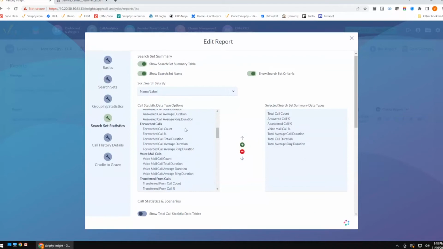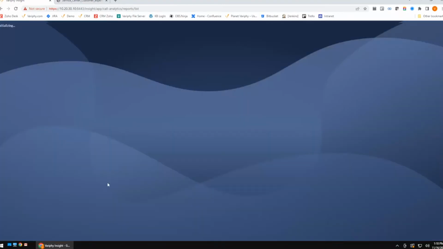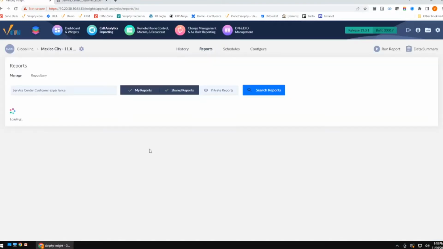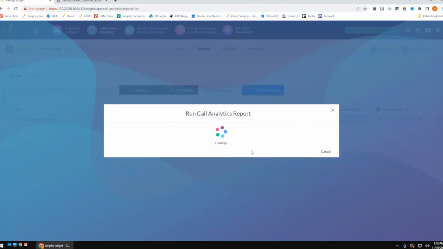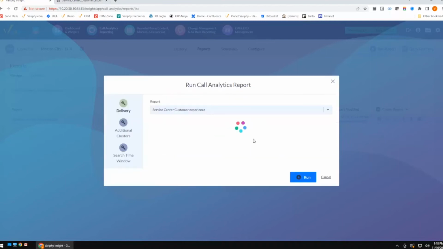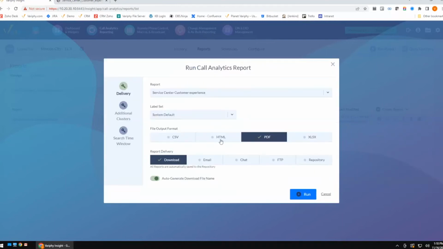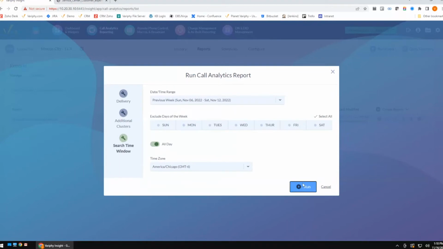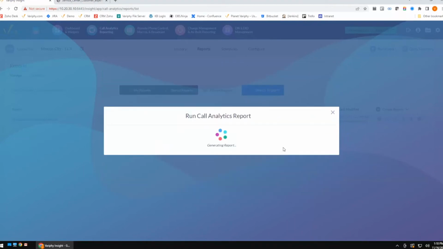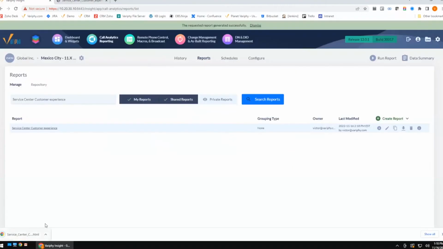All right, let's take a look at this guy now. Give him a quick run and we'll see some different percentages. Now, like I said, this is a great example of a hunt group. This is just using a standard search criteria. But a lot of times when we're looking at hunt groups, the high level is great. That tells me essentially how those customers are being handled from the perspective of, are we answering calls? How many calls are we unable to get to? How many calls are going to voicemail?